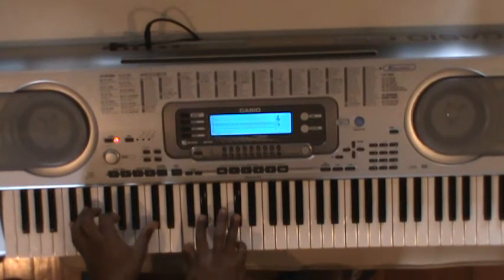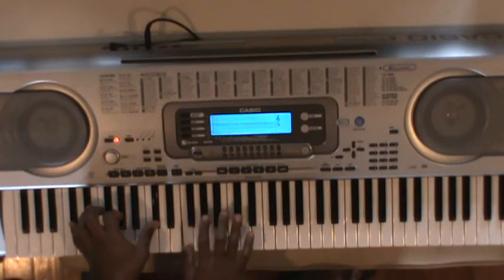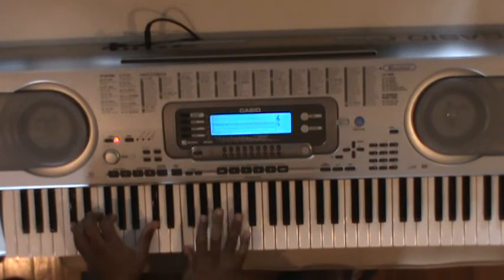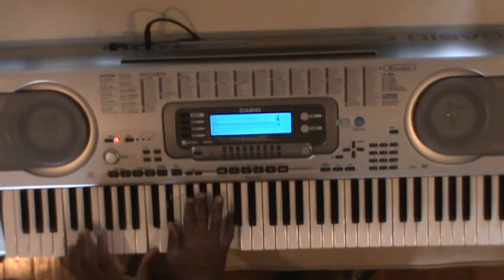Left hand bass, you got a D flat, right hand you got an F, A flat, D flat. All pass away. Then left hand in the bass, you got a C. Right hand, you got an E flat, A flat, C.